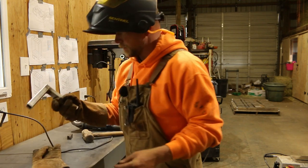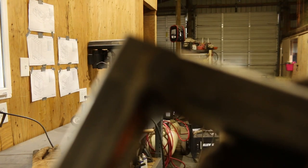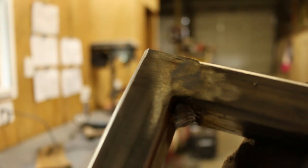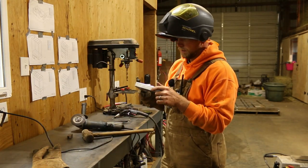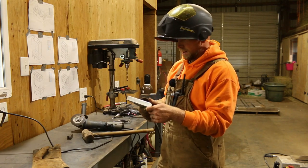Let me see if I can get it for you. It's really hard to see. It's right at the very top. But what that means is that my welding was good enough here. Not that I'm satisfied with the feed rate yet. I really am not satisfied with the feed rate.